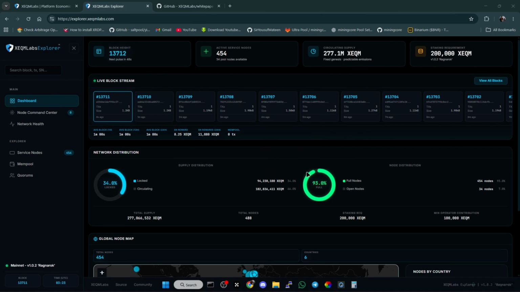And the good thing is that for this 200k amount, there's now also a feature where you can stake 100,000 minimum, and the rest of the coins can be filled by other people, because there are open, shared nodes. This is a kind of shared node. So the minimum operator contribution is 100,000, and the rest people can fill in to serve the node. That's why this is another great feature: if someone doesn't have the whole 200,000 coins, then he can run a 100,000 coin node, and the rest, people with 10,000 or 20,000 coins, can fill in.